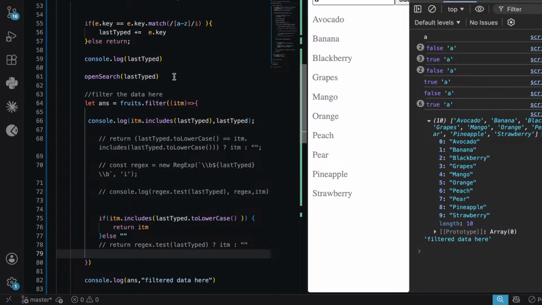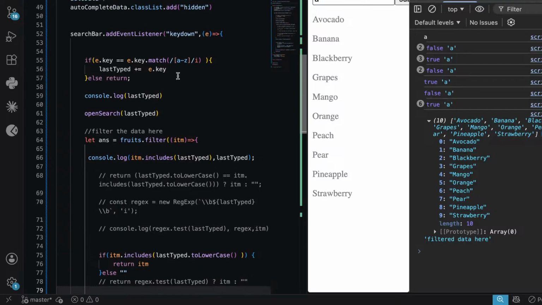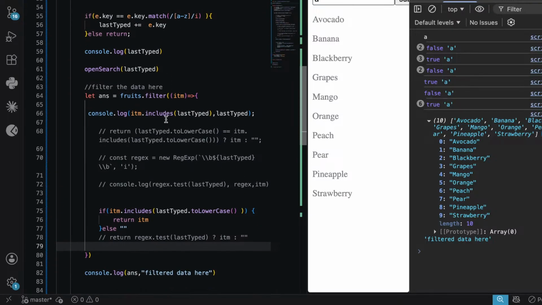Why does it not include the apple here? Let's just check item.toLowerCase, item.toLowerCase.